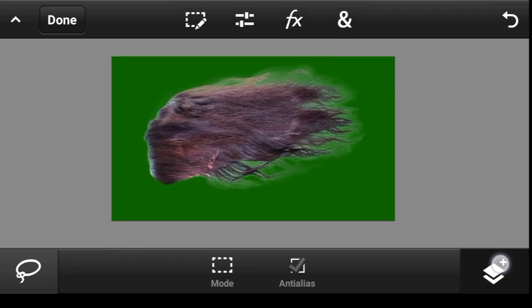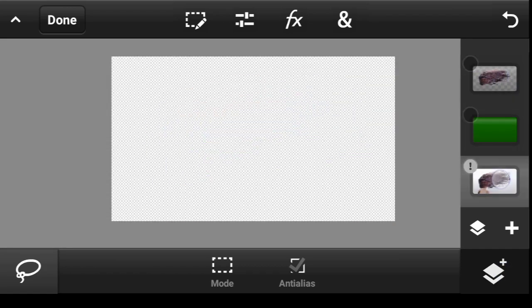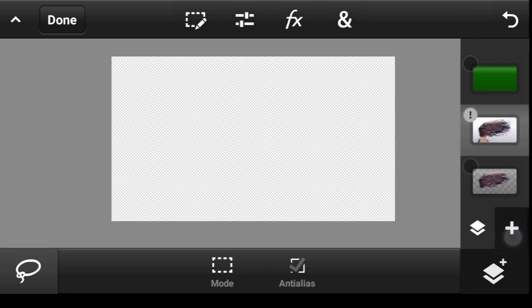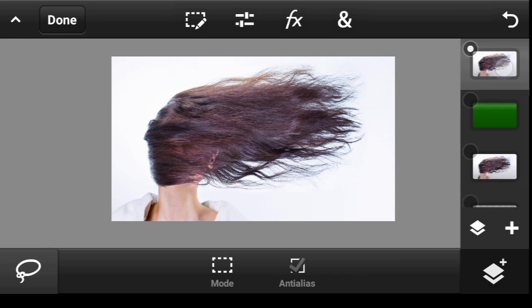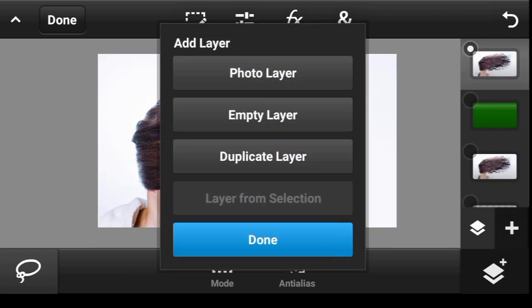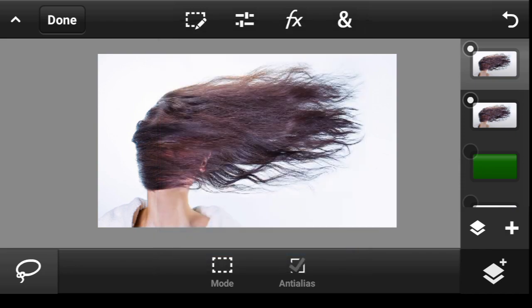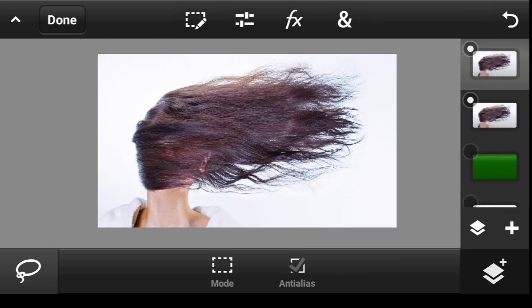So let me show you the alternative way of doing this. Let's turn this one off. I'm going to take it to the bottom, and this one, let me duplicate it and take it to the top. This is the one we'll be working with for now. To make this work, we need to duplicate it again like so. So we have two copies of it. Don't worry about these ones, I just leave them here as a reference. This is the one we're working on.